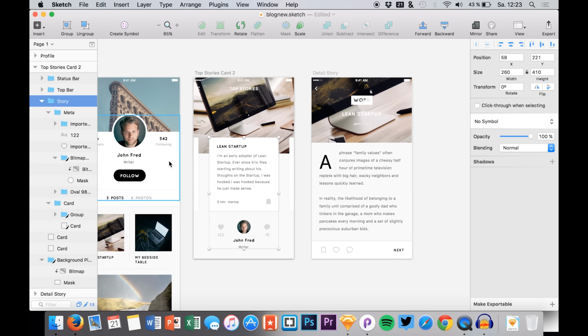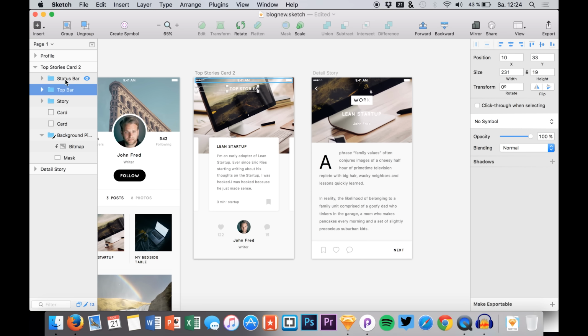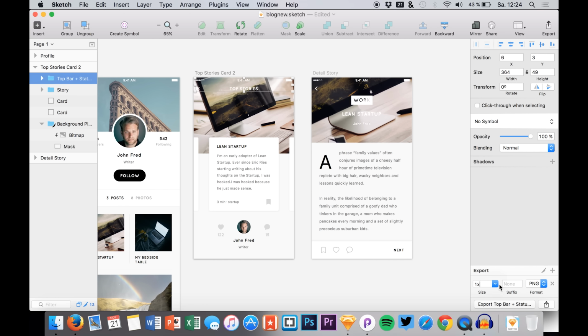And here on this screen we need to export the top stories and our status bar. We can also group them up and just export them like this.